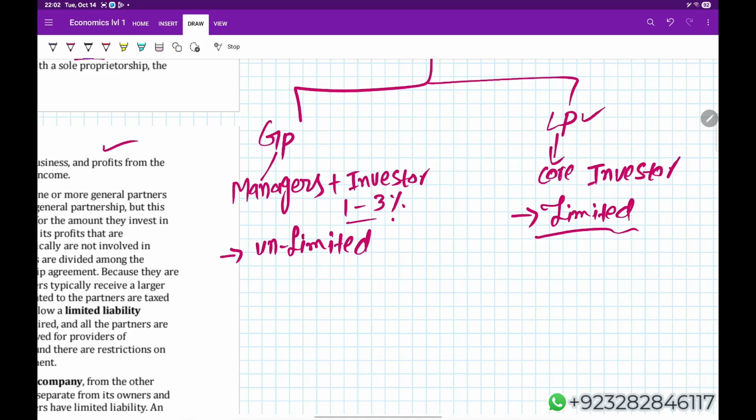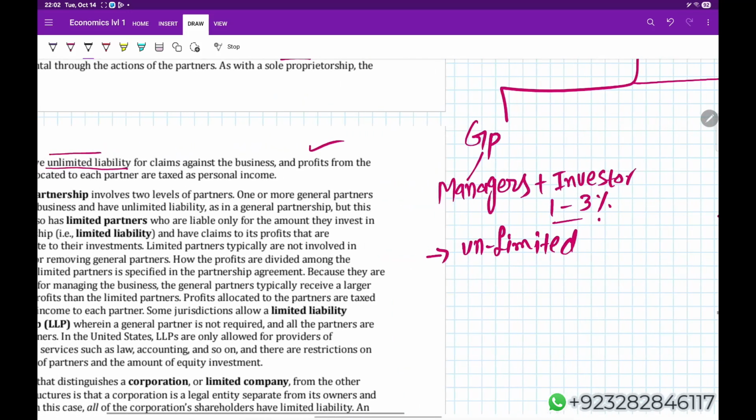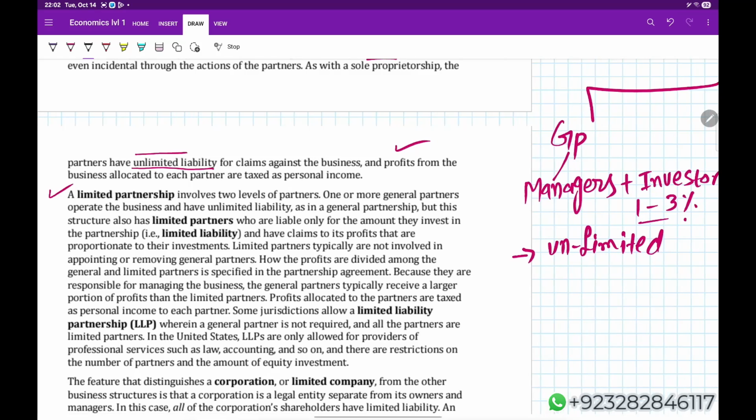I said that they can demand or they may demand. It may not be the actual scenario. It may be different, but what is the fee structure, how much fee will be given to the general partners, and how much return will be distributed to limited partners, like the clauses. We will talk about the clawback structure of a fee, the management fee, and the performance fee in the alternative investment topic. So these are the points that you need to remember.